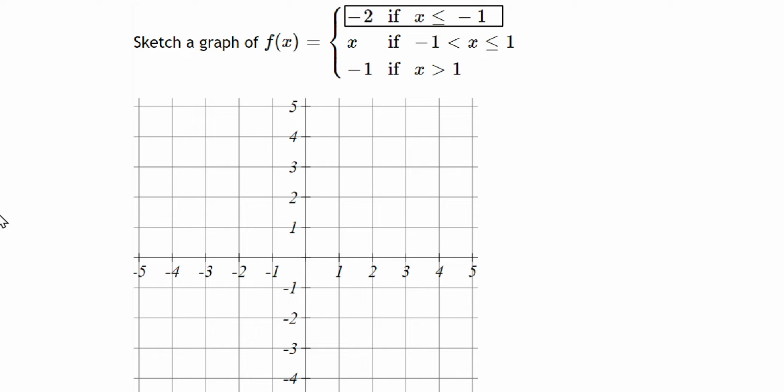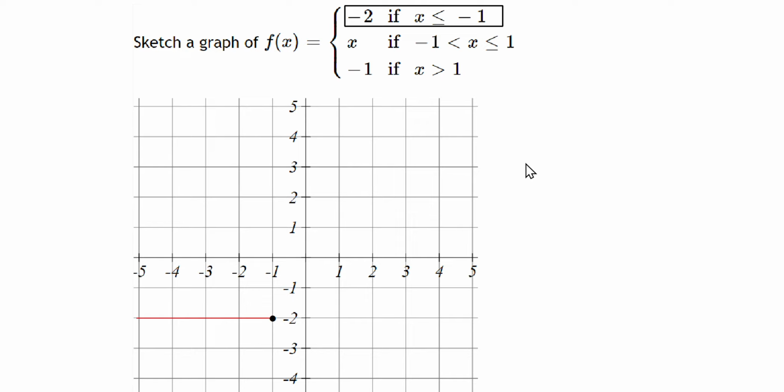So let's graph it. And we're going to do this. Go over to x equals -1, and then go down to y equals -2. And then, because that's true for x less than or equal to -1, you're going to begin at this point and go forever to the left this way. And then specifically notice the following. Let me stress, because the equal to part is present with the -1, that means here you have the solid dot -1 comma -2, and then this is going to the left.